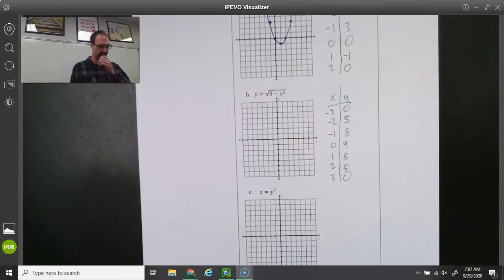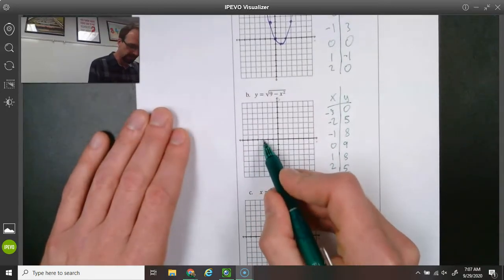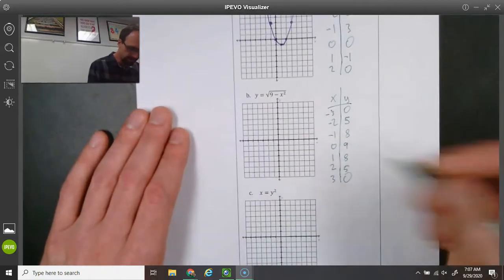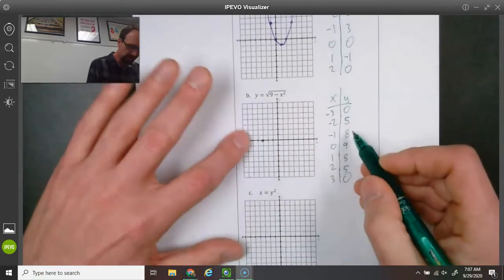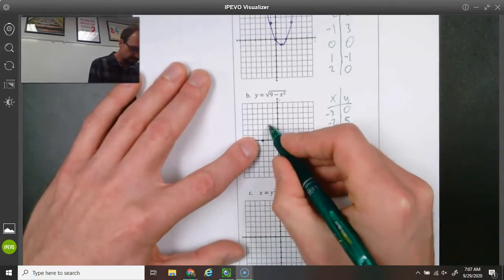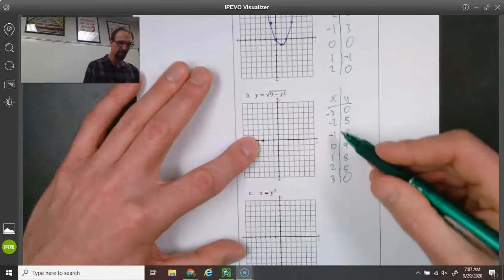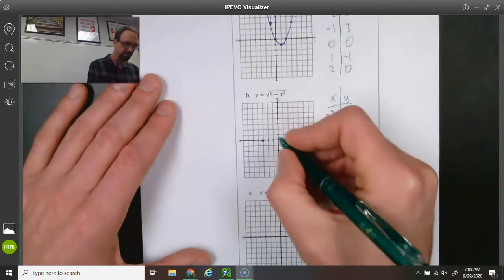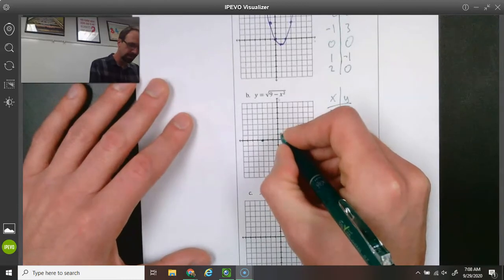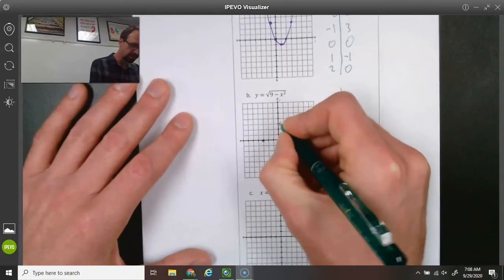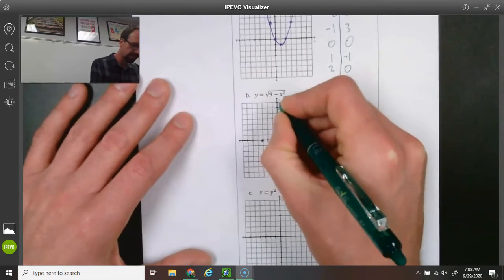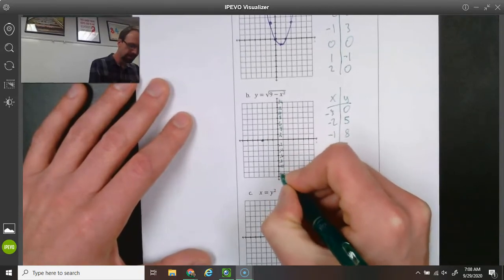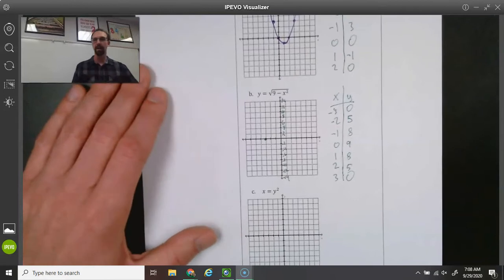As you graph it, you'll notice that this looks to be like an arc or a semicircle. And it is. All right, so knowing that this is going to go off the graph, I'm going to change my y value. So instead of going up by 1s, I'm going to have it go up by 2s instead. Because I'm changing this grid value, I'm going to go ahead and label 2, 4, 6, 8, 10, 12, 14. That way you can see it's going up by 2s.